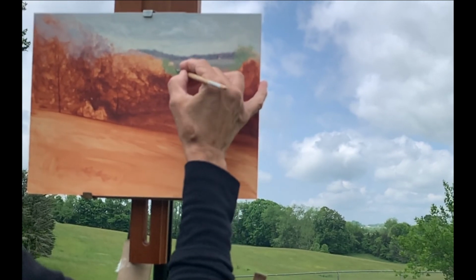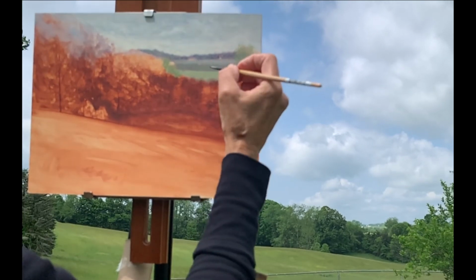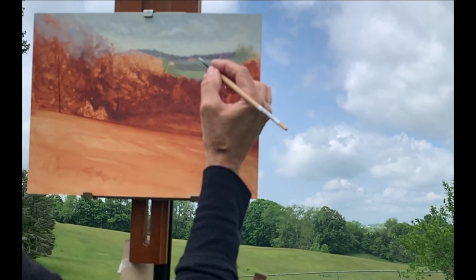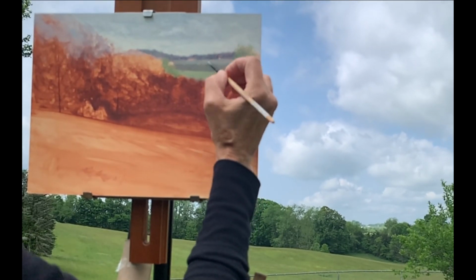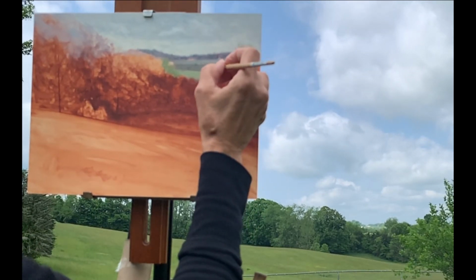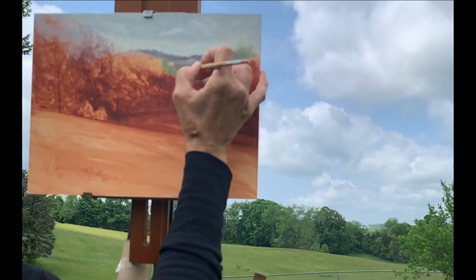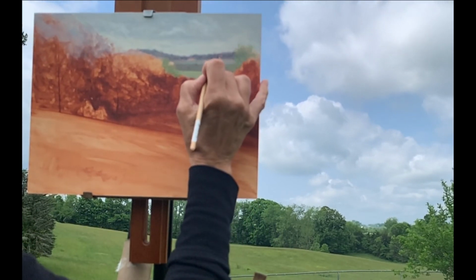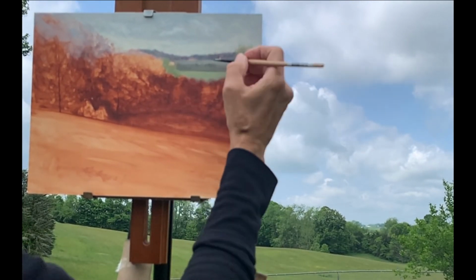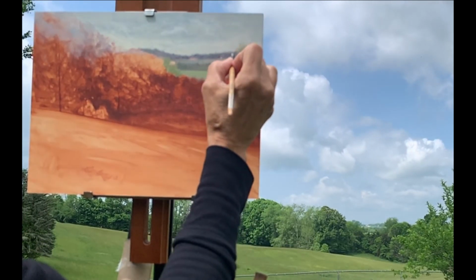At this point, I have determined that the little sunlit spot on the distant hilltop will be my focal point. Therefore, I will spend quite a lot of time on this area before leaving it, because I want to use the Alla Prima benefits to make the subtle transitions between the trees and the fields, using colors from each area to make my highlights or shadows, borrowing colors from each, because like I said before, all the colors are bouncing off of each other, so it makes perfect sense to me to do it this way.